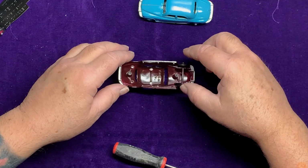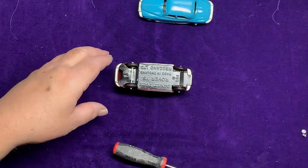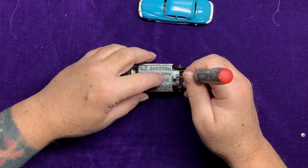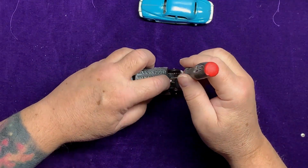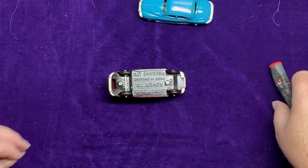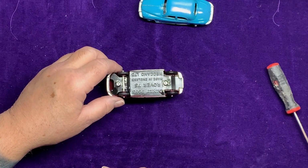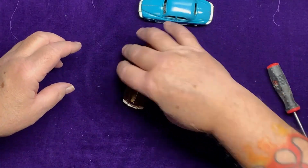Second car now. Same story. I'd already installed the tyres on this one. Clip it onto the base. Super glue the holes up. Pop the rivets in, guide it in with a bit of, oh, see, I've put too much on there. Quick wipe it off. Put a little bit too much super glue in for my own good. Guide the blind rivet in with my little point. Quick wipe over. Zip kicker or cyanoacrylate accelerant if you want to be posh about it. And that's it, they're in business.